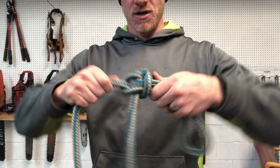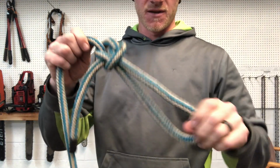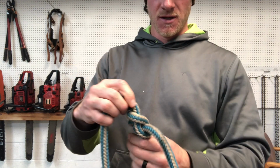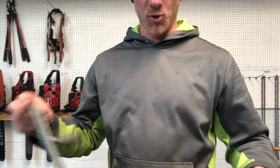You can put a lot of tension and a pretty big load on this knot, and it's always going to break apart really easily, just like a traditional bowline. Same way, where it breaks in the back, and then you can just pull it apart.